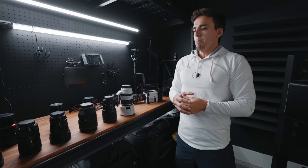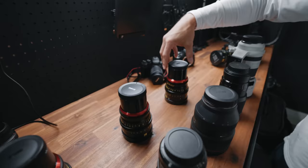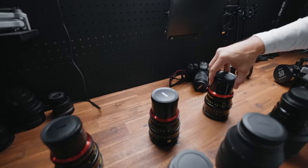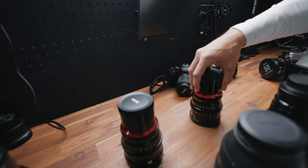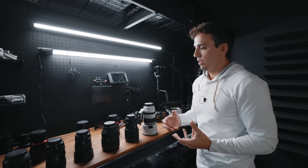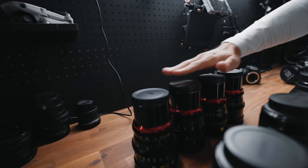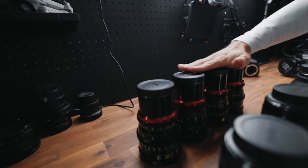My favorite lenses to use are typically in that 24 to 50 millimeter range. But then in the back here, you have a new lens lineup. These are called Mikey lenses. These are cinema lenses meant for video only, not really for photography. These are manual lenses, and I just wanted a cheap set of cinema lenses that I could do tests with, and they're not the nicest cinema lenses in the world, but bang for buck, they're pretty dang awesome. They are all the same height. They all have the same millimeter thread. So those are just some of the pros of having cinema lenses.